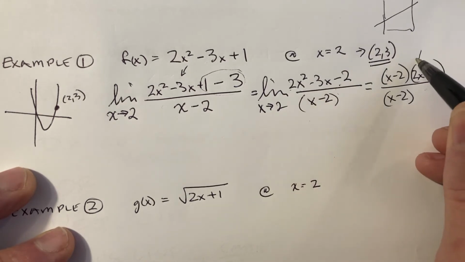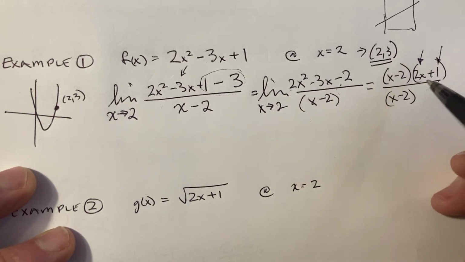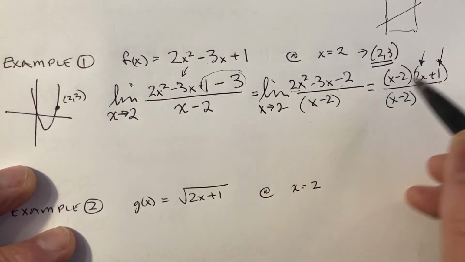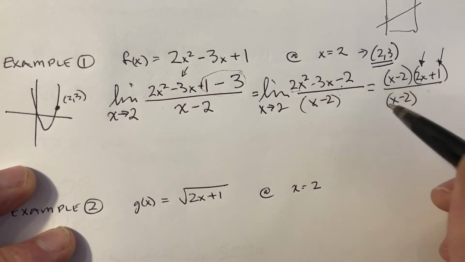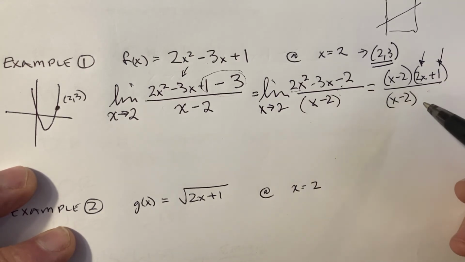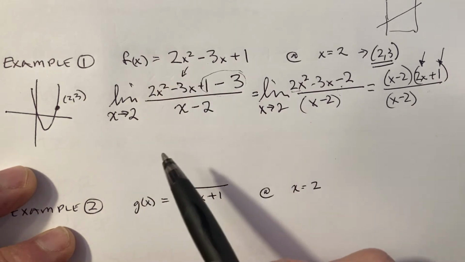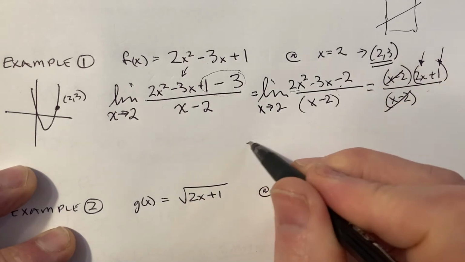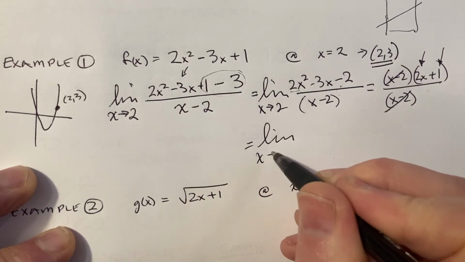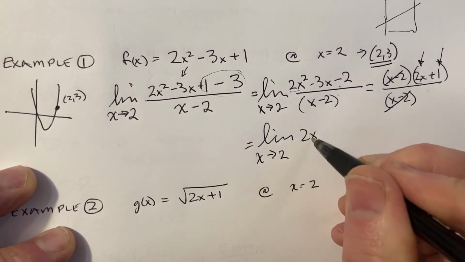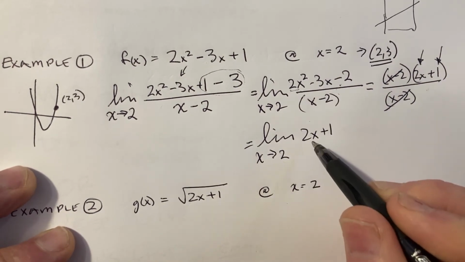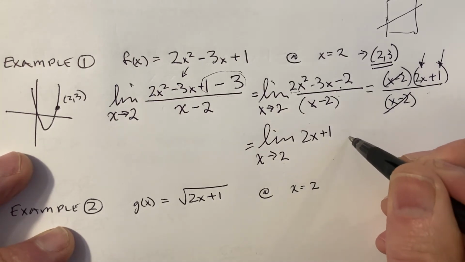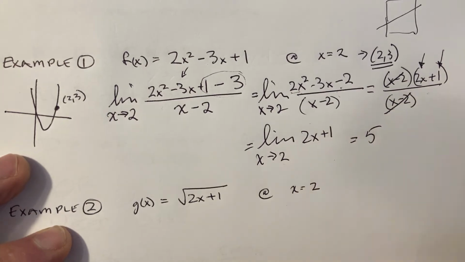So you can fill in each of these in a quadratic by knowing what my first and my last terms will be. You can also just factor it old school, or you can do polynomial long division, which is exactly what you do if this is to the third or the fourth or the fifth power. That's why we've learned polynomial long division. Well, these cancel, and so this is just the limit as x goes to 2 of 2x plus 1. When I plug in 2 there, I get 5. And that's my limit value.